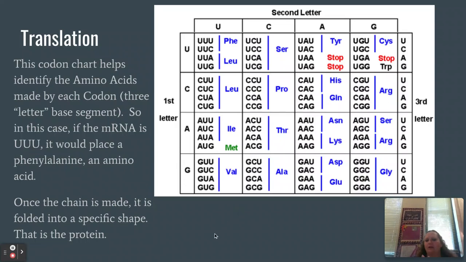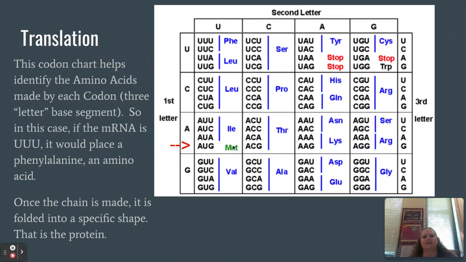So how do you find what it's going to code for? How do you use this chart? Initially, you're going to start with your first letter over here, your second letter here, and your third letter here. So this time, let's say it's AUG. Our first letter we're going to find on the left-hand side. So I find the A row. Then I say it's going to be U, so AU. I'm going to find the column at the top where it says second letter that has U. And where these two come together, I should find AUG. And I do. In this case, it stands for MET.